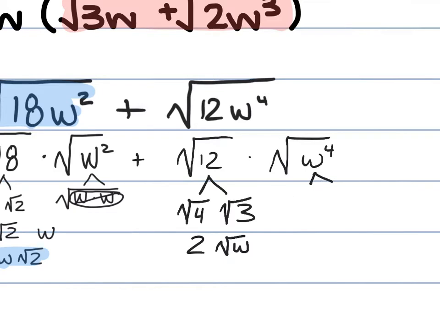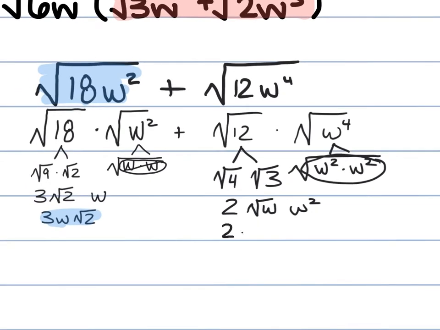And let's break this down into w squared and w squared. Do I have 2 of something that I can pull out? Yes, so I'm going to pull out a w squared. So now I've got 2w squared times the square root of w. Oh, 3. I'm so sorry. Yes, I don't know why I did that. Times the square root of 3. It is kind of like a sideways w, so maybe that's what I was thinking.